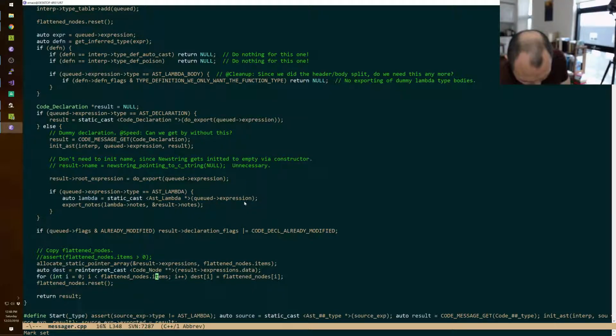When we export stuff to user level, we flatten it into an array because we're like, hey, if you just want to search for an identifier or some expression type, then rather than having some recursive visitor thing that needs to understand all the expression types, you can just look for it in this array, you know? That's convenient, but if you didn't want to look for it in that array that way, you're paying for that now.